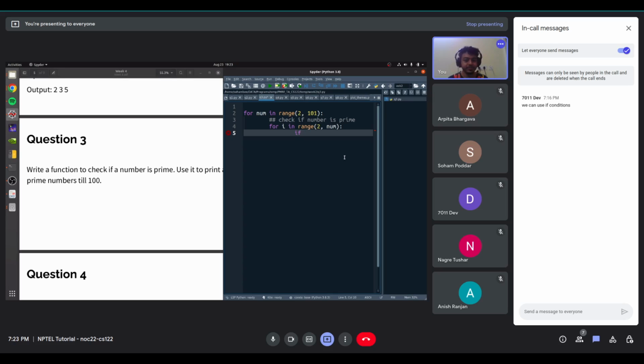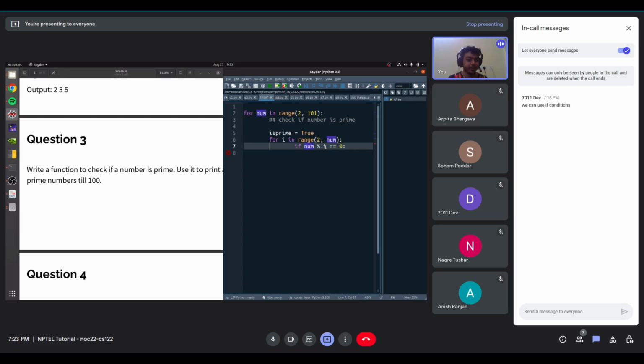Let's do it step by step, and we'll make it slightly smaller each time. So we'll keep is_prime equal to True. If number is divisible by i, so as you may know, the percentage sign means the remainder operator.